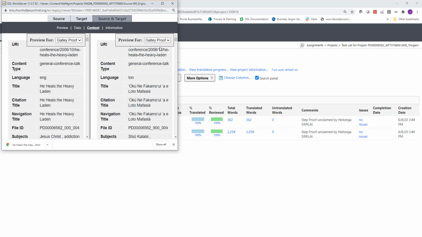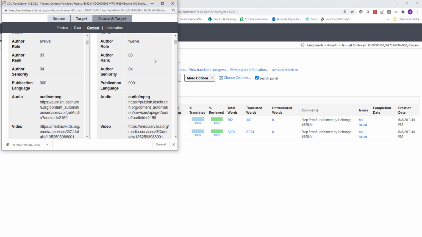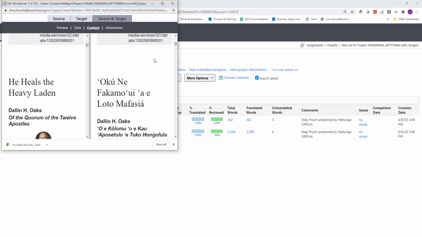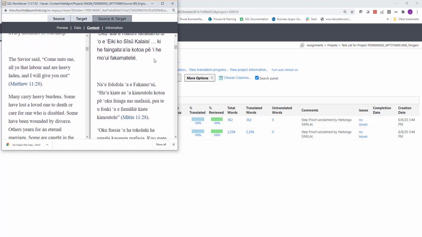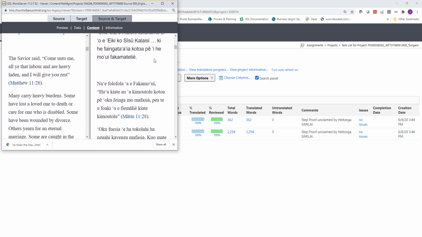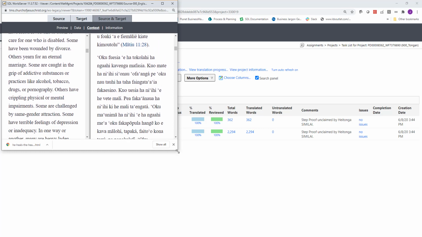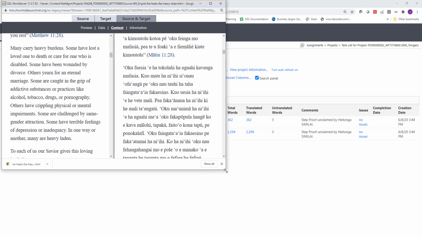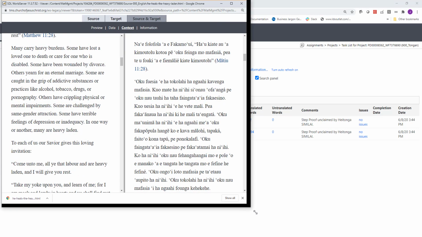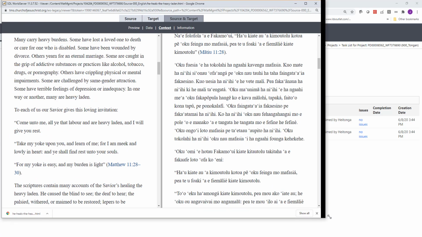Once you have chosen your preview, you can then scroll up and down through the file. The preview will include images so you can see how the translation will appear when it is published to the web and mobile formats. When viewing both the source and target, both sides will scroll together. If you change the size of the window, the preview will adjust so you can see how the article might look on different size screens, such as a smartphone or a tablet.